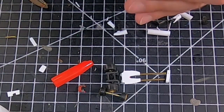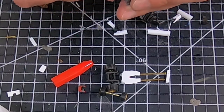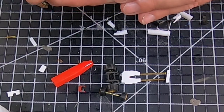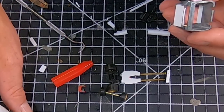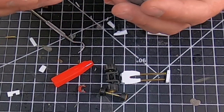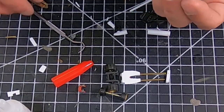So here you can kind of see what I'm doing. I'm just kind of putting the top piece that goes up, because I had to cut that part out. And then I'll put a piece of glue across it, and then I'll sand it down, and it'll be perfect. Well, as perfect as it can be anyways for a bone shaker and for the type of build that I'm trying to go with. And I'm not sure at this point whether I'm going to go with paint. I'm not sure if I'm going to leave it primer. I'm not sure if I'm going to go with a rusty look. I'm not 100% sure. If you guys have an idea, I haven't done it yet.